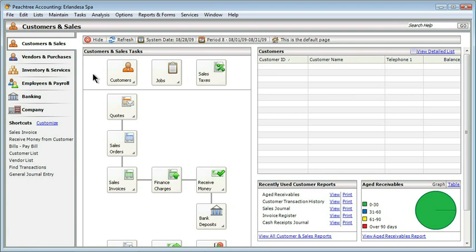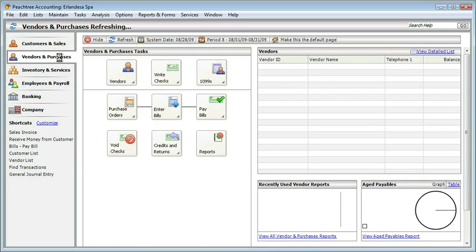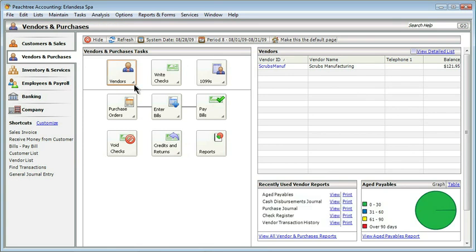So far in our work together, I've used menus almost exclusively, but I don't want you to forget that Peachtree has centers. These are the tabs over on the left-hand side. Just to show you that everything is available there as well, let's go ahead and go to Vendors and Purchases. Here, of course, we could set up vendors and purchases, as you'd expect. And we can see things that we've worked with, like setting up the vendors and even creating 1099s.